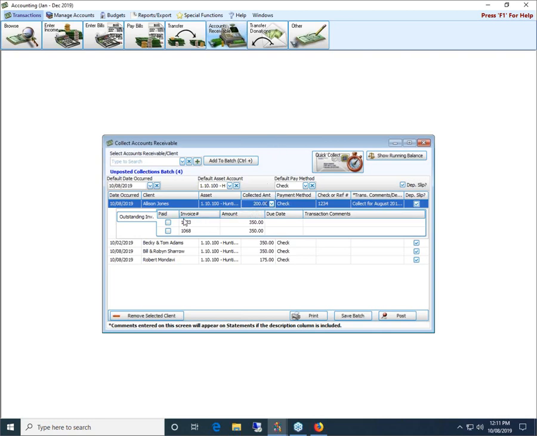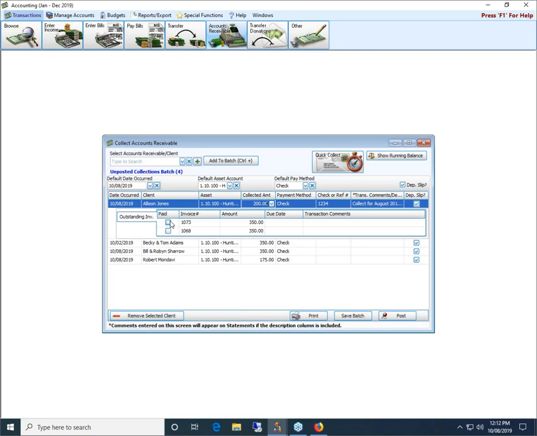So it will still show a $350 outstanding invoice for August, but with an account balance that's $200 less. So instead of being $700, it would be only $500, okay? Again, you have to decide. I could mark the invoice as paid, and then only the account balance tells me that she still owes me that money. But it's really up to you in terms of how you let the data tell you where your client balances and client payments or collected transactions stand, okay?